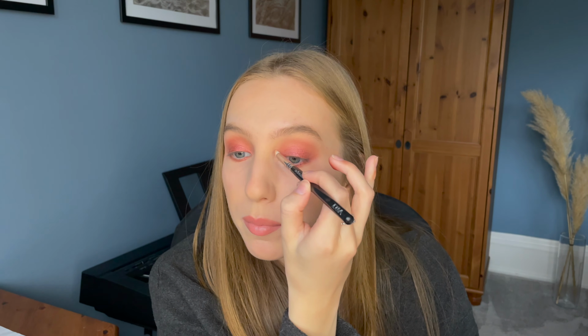Oh my gosh, it has this nicest pink reflect in it that you can't see in the pan, but oh, it just complements this cranberry shade so nicely. And I'm just gonna run some of it in the inner third because these two shades together are so nice. I love highlighting the inner third like that. I think it always looks so pretty. And I'm gonna take some of it under the brow bone as well.